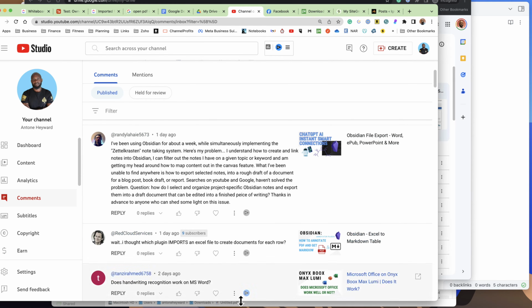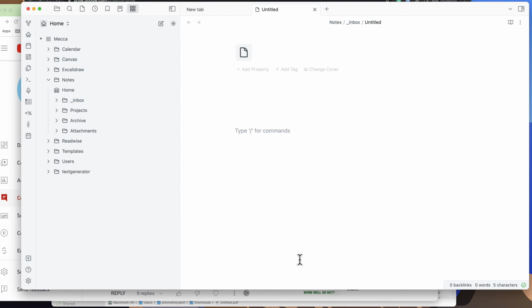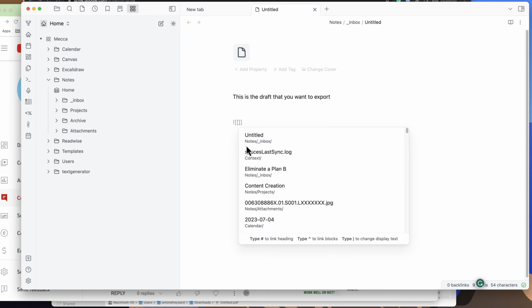But one way you could potentially get what you want is creating a document, and let's just say this is the draft that you want to export, and then you link to the other files in the order that you want them to be exported or seen in the draft document. So if you have different chapters or anything like that, you can just organize those in the order that you want.